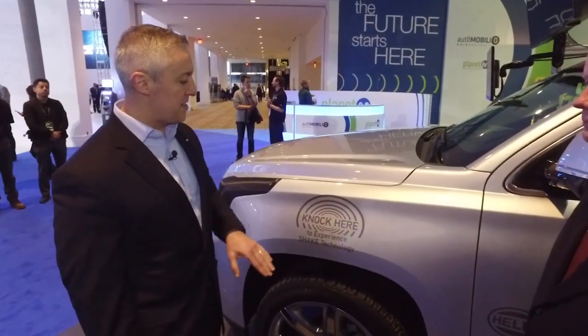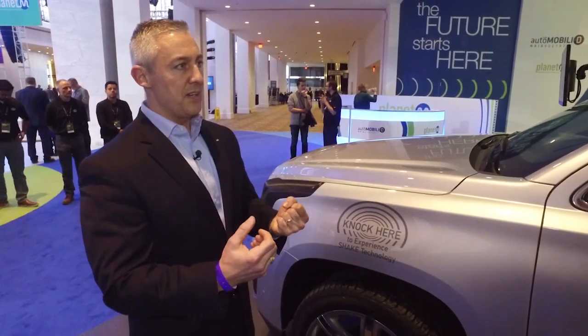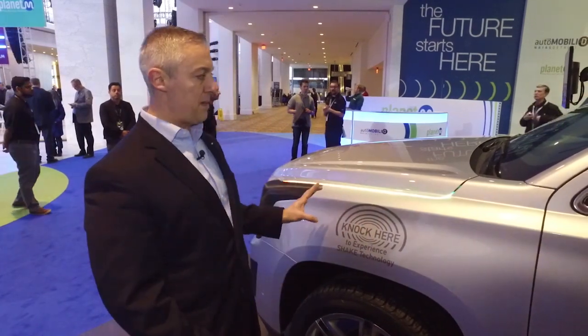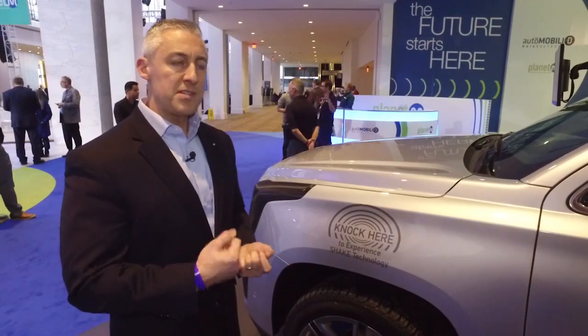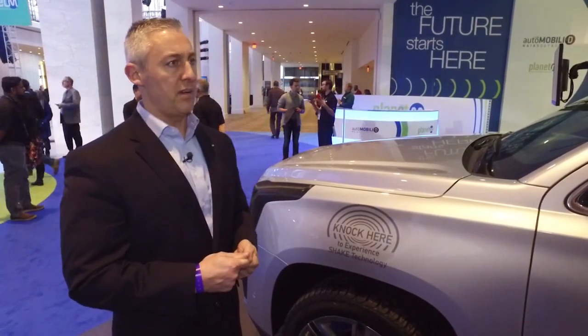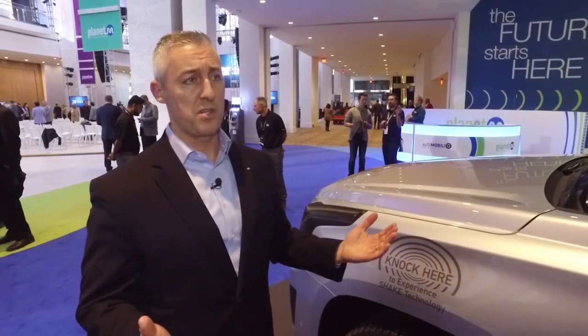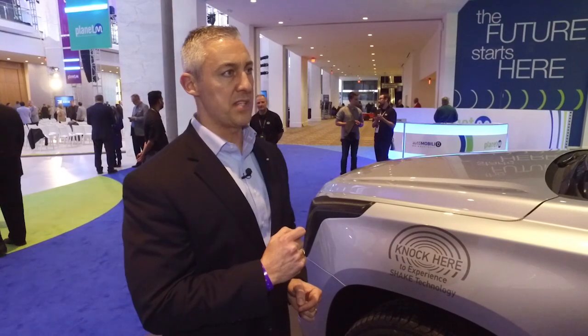When you have some type of minor collision event, you don't pick that up with your airbag control module. So you might detect a very small vibration — maybe someone scratching the vehicle or very light impacts. This is interesting in a car sharing situation where a vehicle is out for several days with six different drivers, the car comes back with a scratch on the mirror and nobody's responsible. In this case, you can set it up so that when you have a small collision, you do a timestamp and know exactly when it occurred and who the person was that caused the damage.